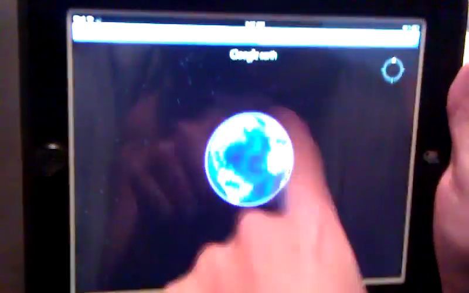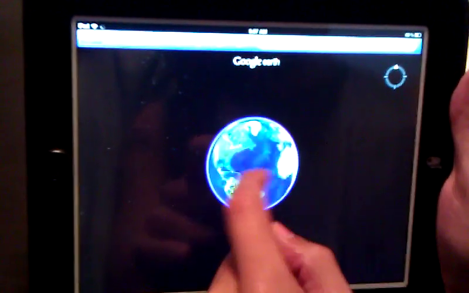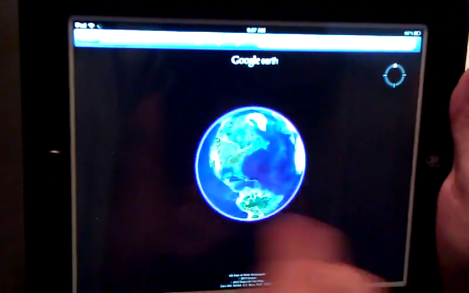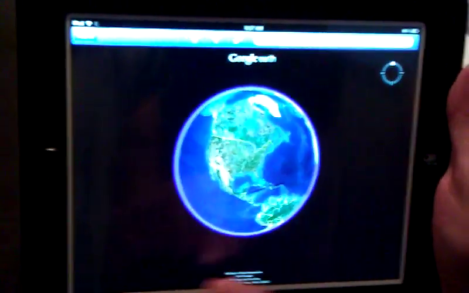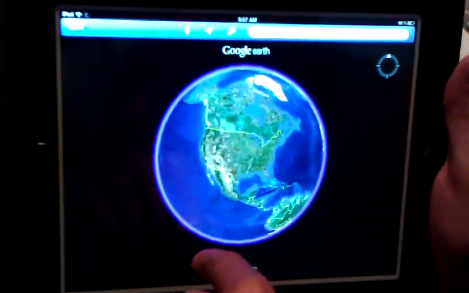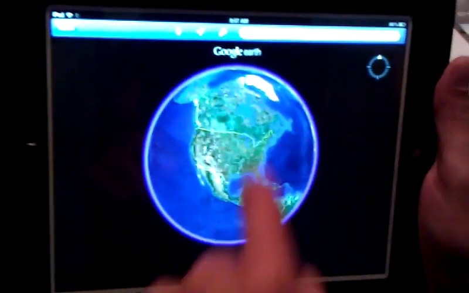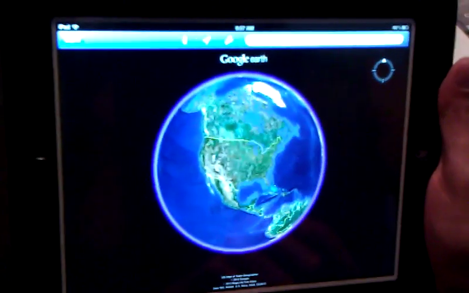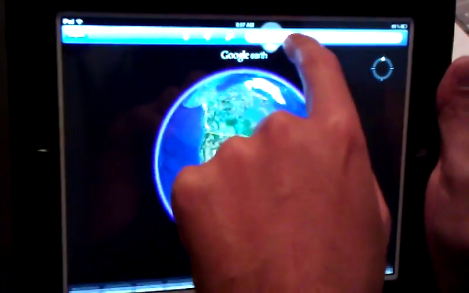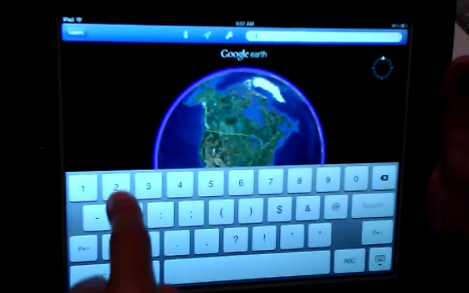As soon as it's done loading, we're going to get a search bar, and we can type in our first address. Now you can type in an address two ways. You can type with the keypad, or you can use the talk feature. First time we'll do the keypad, so we'll click in the bar, click in the little white bar, and I'm going to type in our home address where me and Jackie live.